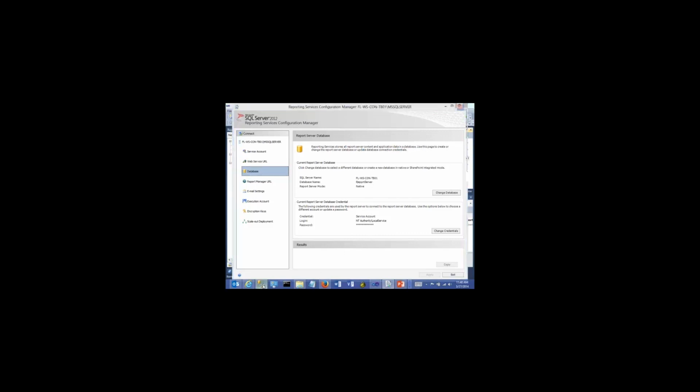So if I go here, in this particular database, there's going to be a report server database, and it was configured there. This is more or less the inner workings of reporting services, but it does have a SQL database and it writes data to and from there. Just wanted to make a note of that.